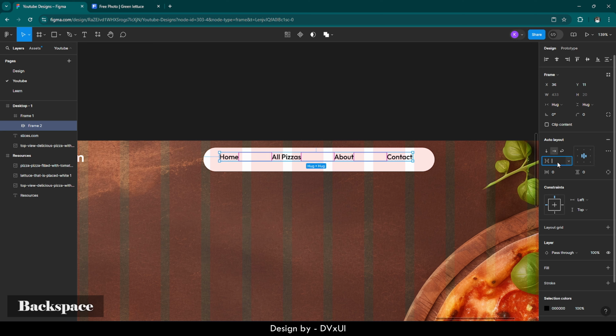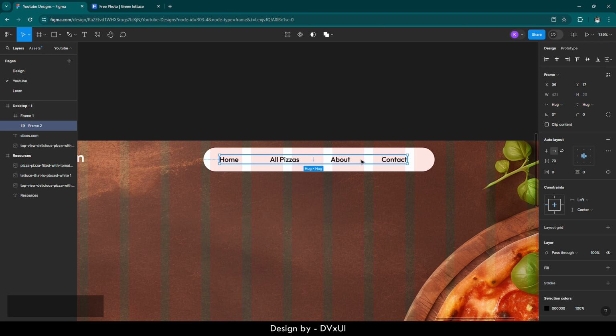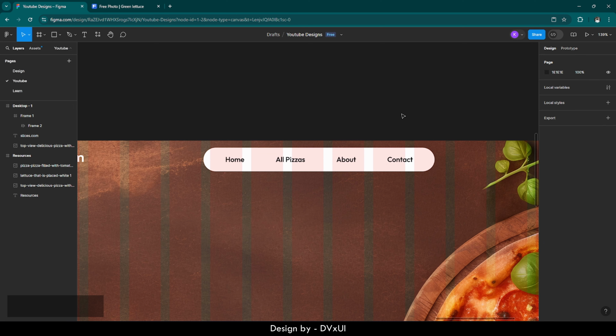For example, if I write 20 here, you can see the gap has been reduced to 20. But what I want is a value of 70. And now I will again use this alignment tool to vertically center it. Now it has been placed at the very center. Okay, so now it looks sorted.